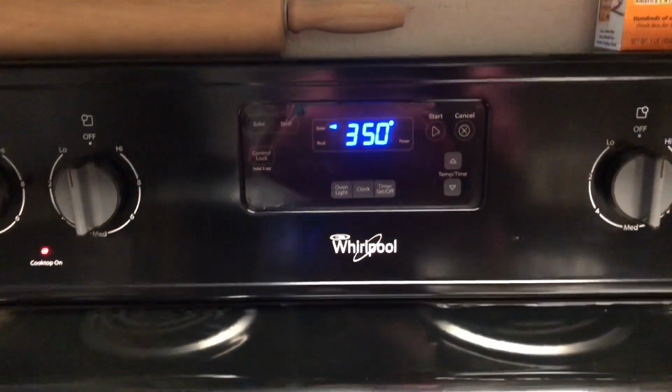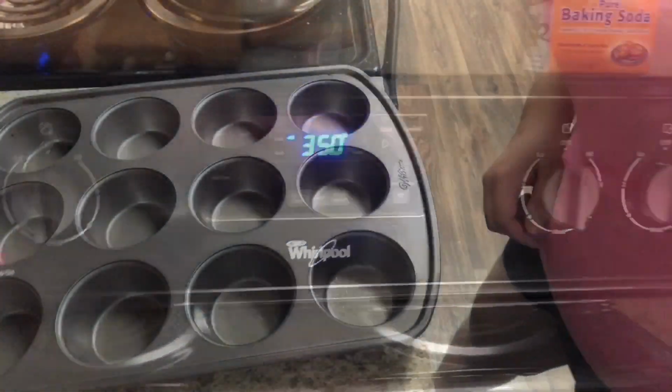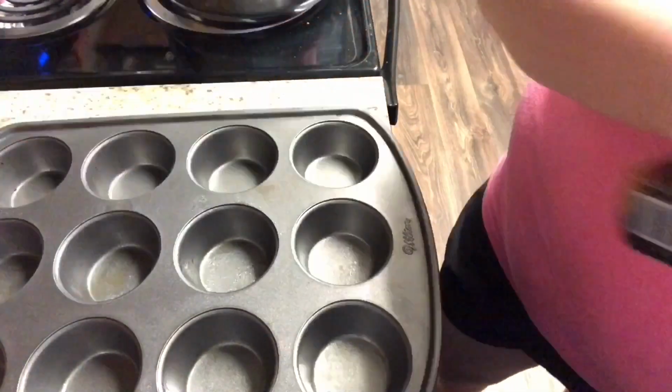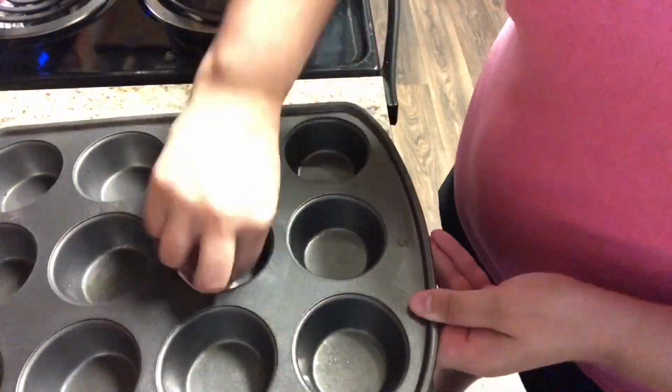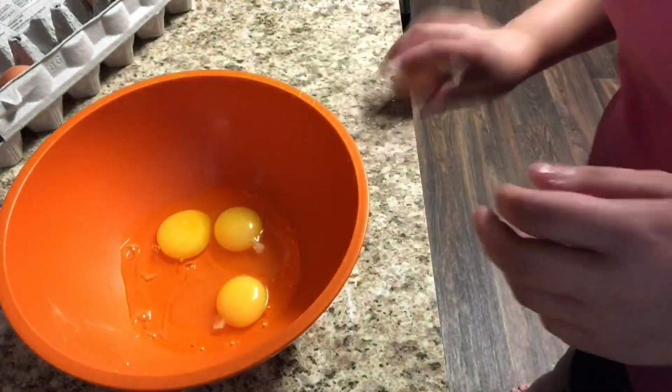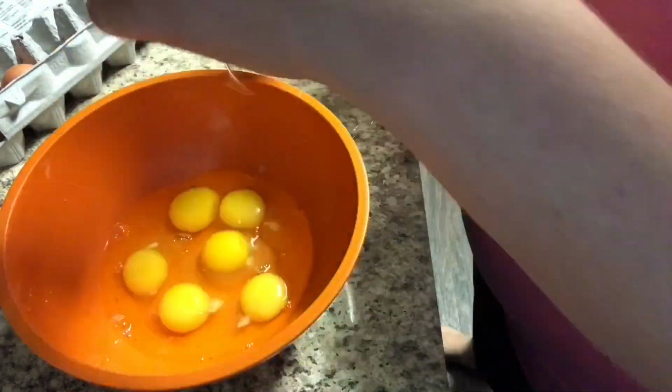So the first thing you're going to do is preheat your oven to 350 degrees, and then you're going to take your olive oil and just grease your muffin tin, however many of the muffin cups you think you're going to need. I ended up needing 8 of them total. And then I ended up doing 7 eggs, and what I did is I just cracked the eggs into a large bowl, and then I scrambled them so I could add the rest of the stuff.